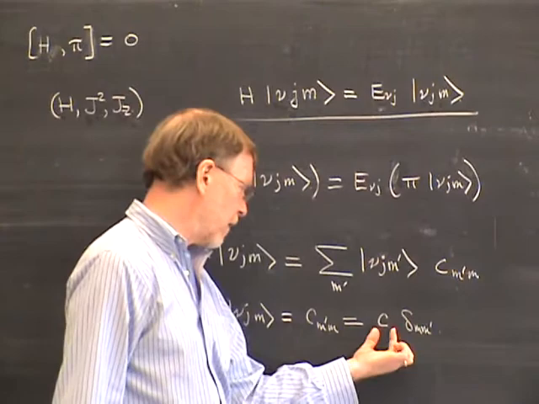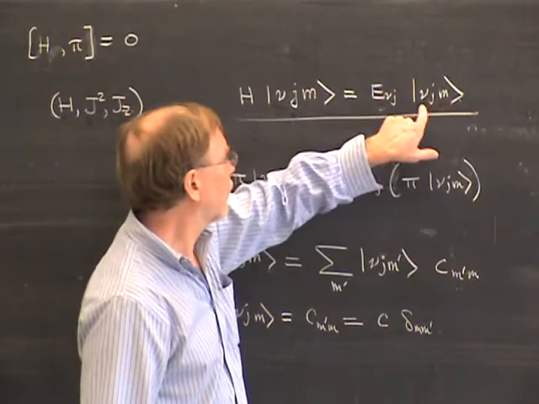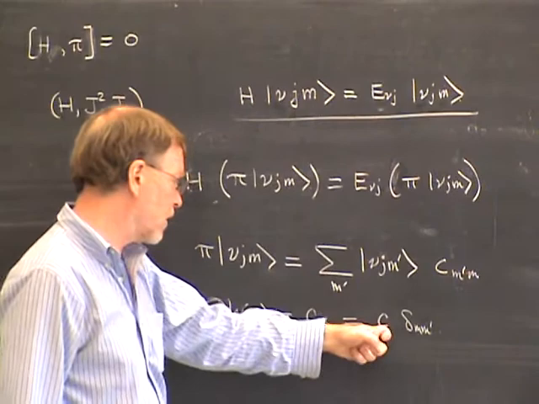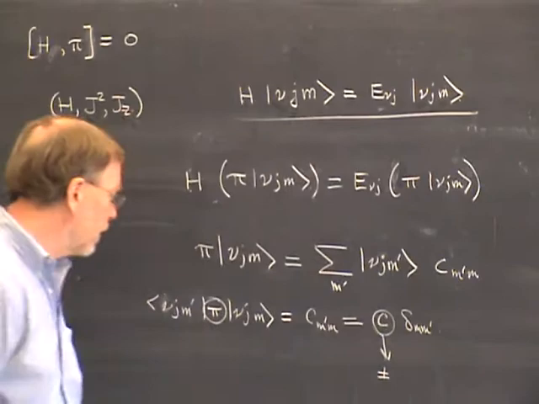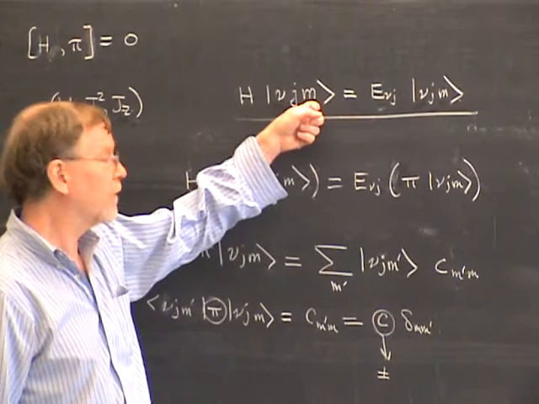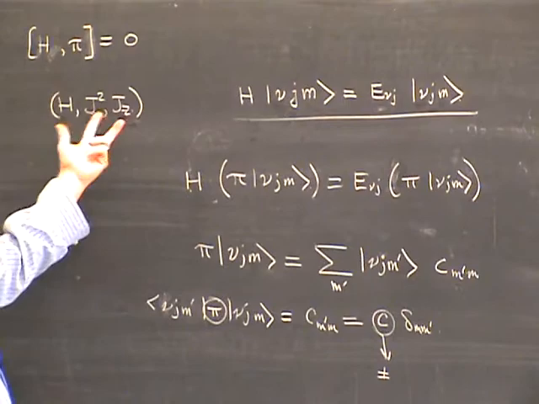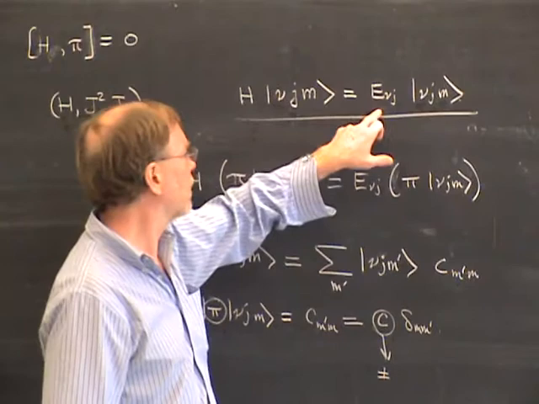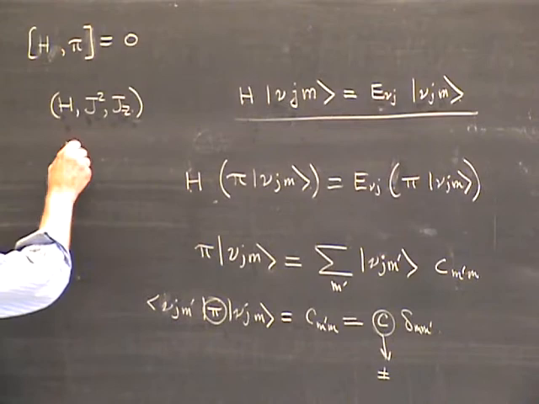And that means that all of the nu J M, for nu and J fixed but M variable, they're all eigenstates of parity with some eigenvalue that's called C here. And the eigenvalues of parity are plus or minus one, one or the other. But whichever it is, a plus one or a minus one, it's the same value for all of the different M values. And the conclusion of this is that these energy eigenstates, which have this 2J plus 1 fold degeneracy, unless by some miracle there's a degeneracy for different values of nu and J, which usually doesn't happen, will also be eigenstates of parity, the states of definite parity.